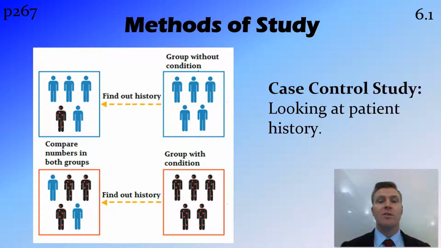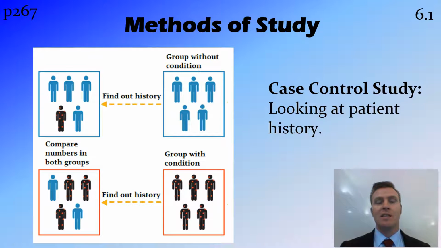On the other side, we can use a case control study. They're not quite as robust, but the good thing about them is that rather than following a group over time, you actually look back into the group's medical history, and so you can get a snapshot of that period of time. The downside to this is medical histories can be a bit patchy, especially if you're using surveys to ask people about their medical history. They could have forgotten important components there. But the idea here, for example, is you could look at two groups, one that has lung cancer and one that does not have lung cancer, and then get them to complete a survey on their history of smoking.